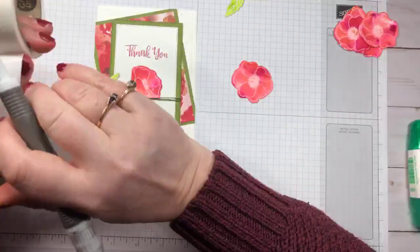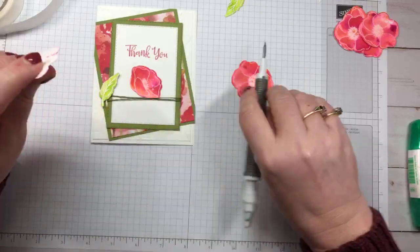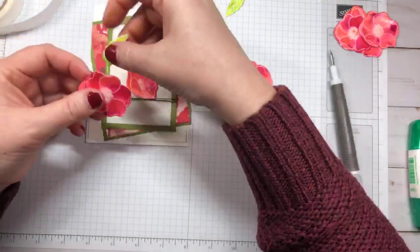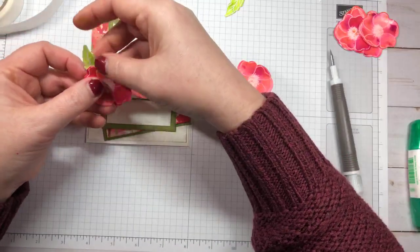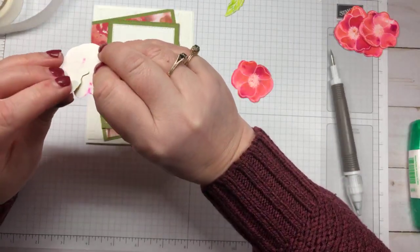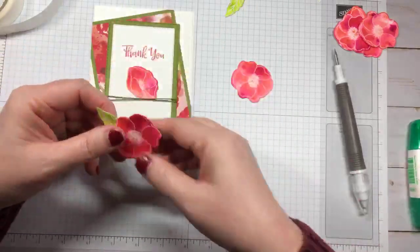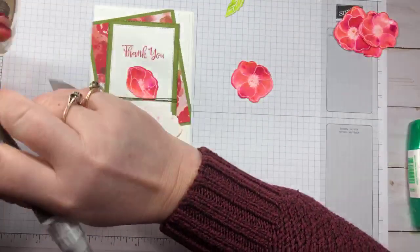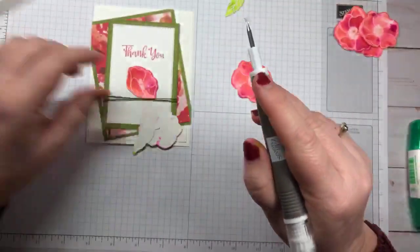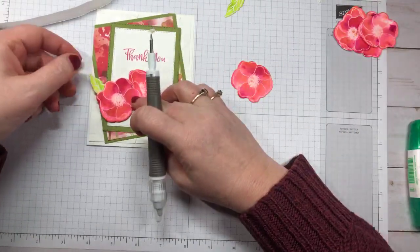So to stick the leaves on the back, I'm just going to take a glue dot, put it here, figure out how much of the leaf I want popping up, and stick the leaf into the glue dot. It would help if I hit the glue dot, not beside it. You want to actually put your leaf in the glue dot. Don't do what I do. Do as I say.